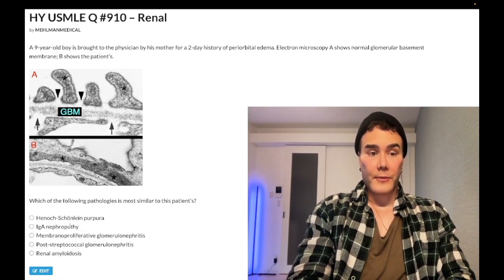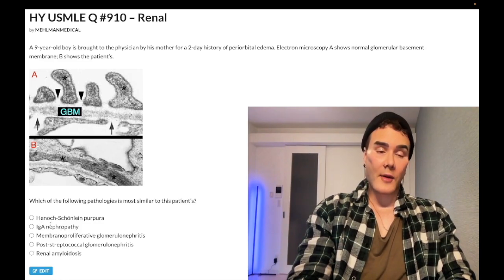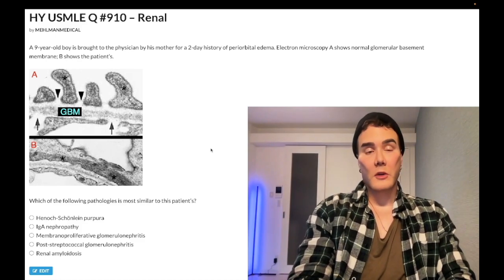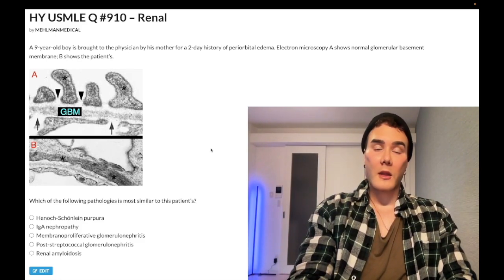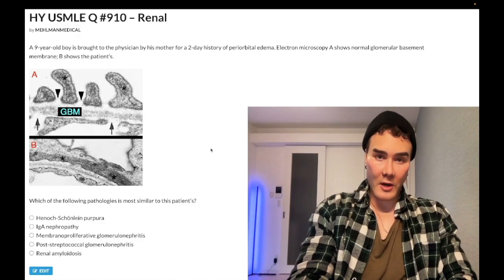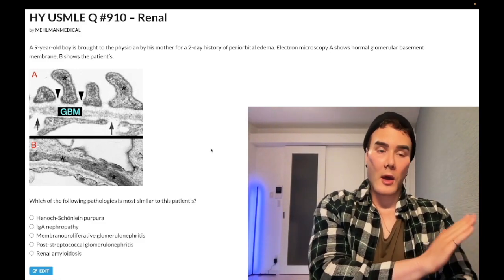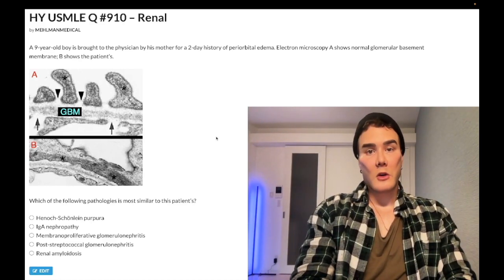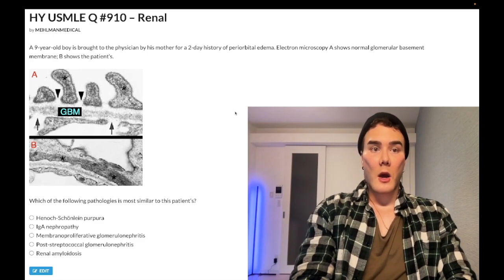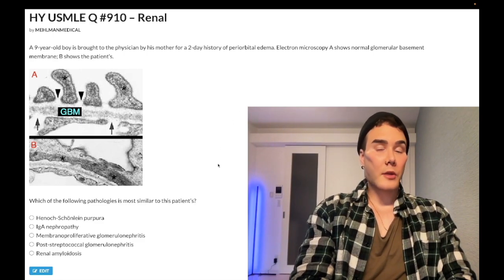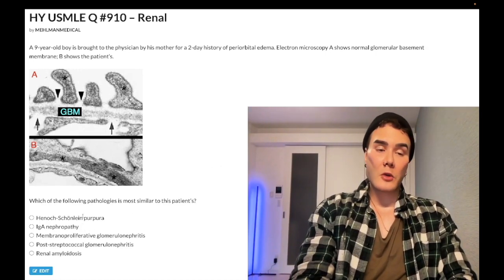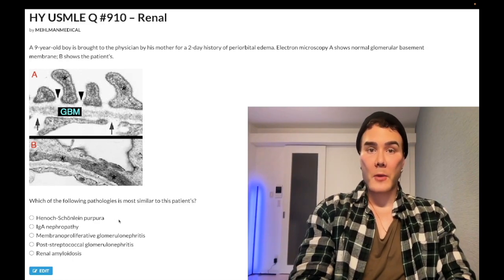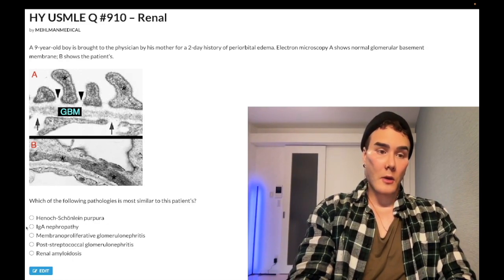So IgA nephropathy is on its own. Is classically when we have a viral infection. It can be upper respiratory or it can be GI, which can cause confusion for some students who think that they have an HUS, hemolytic uremic syndrome vignette, when it's not, because of course that's E. coli, EHEC O157:H7 or Shigella. But if you have a viral gastroenteritis, e.g. Norwalk virus, rotavirus, or you've got upper respiratory tract viral infection, and then 1 to 3 days later, red urine, that's IgA nephropathy. And sometimes you can get the palpable purpura with it too. Arthralgias, abdominal pain. That's when you'd have HSP. Wrong answer.